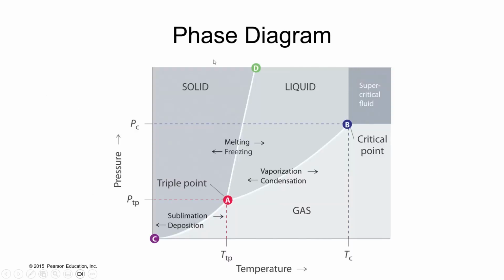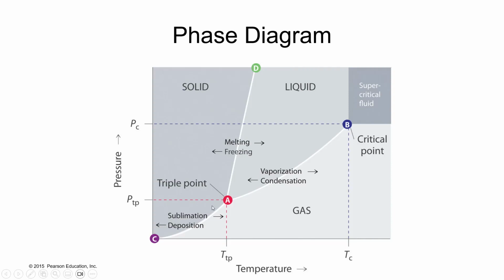So this is a phase diagram. And the phase diagram is something that you're going to have to be able to look at and identify different components of. So here you can see on this side, it's like a chart. So we have increasing pressure on this axis and increasing temperature on this axis. And then we have some points that happen in between here.